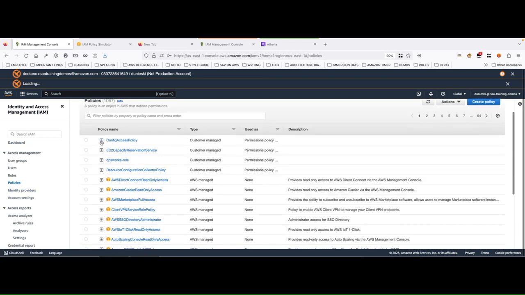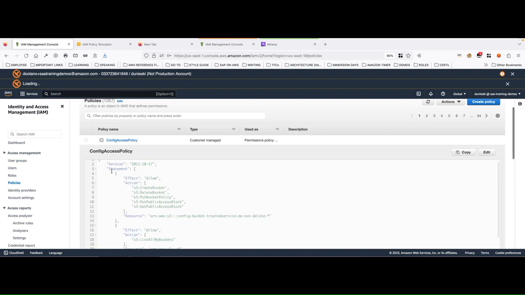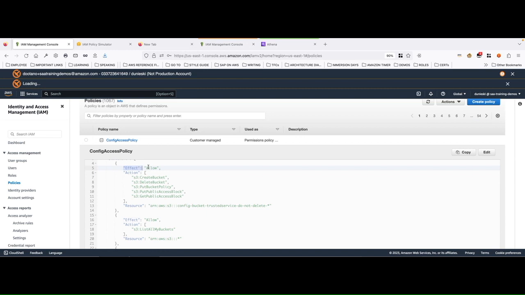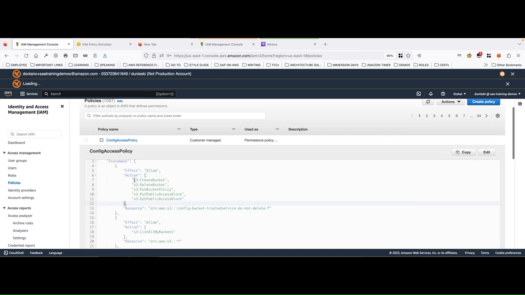Don't forget that, right? It's basically a JSON document that is comprised of keys and values, keys and multiple values. In this case, we have an array, which is a group of elements of the same kind, the same type. So we have actions here that are part of this array, and we have resources.